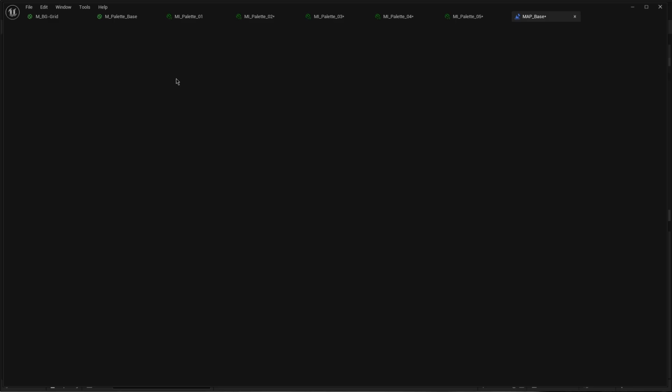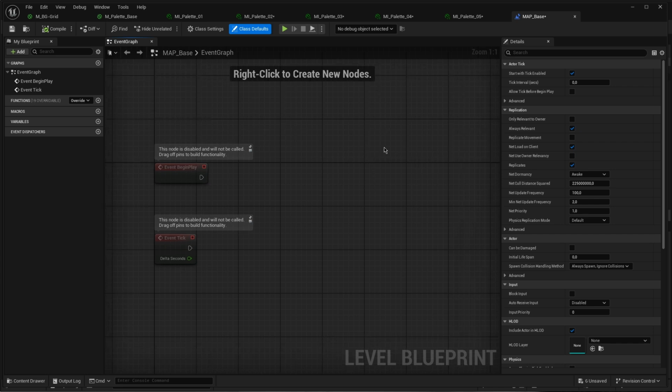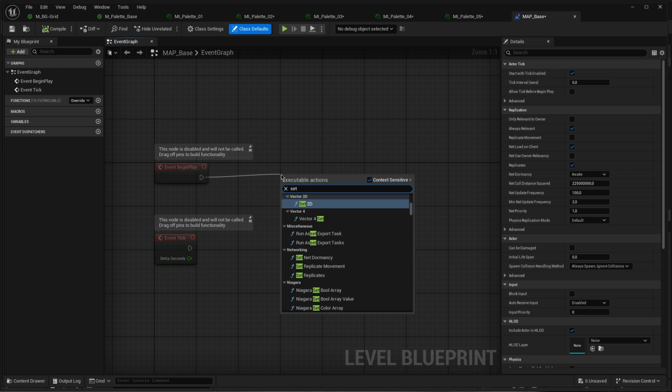Let's click open level blueprint, and we have this node interface right here. Again, we will talk about that in more detail in a later video. For now, I want to just branch out from this event begin play. This simply gets executed once we hit this play button up here. And in here, I want to grab a specific node. That's called set view target with blend.